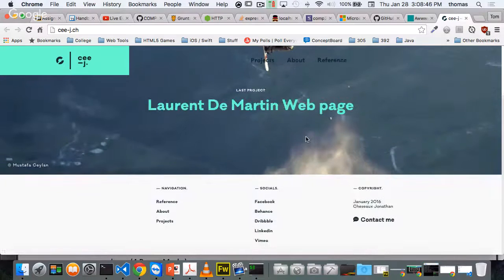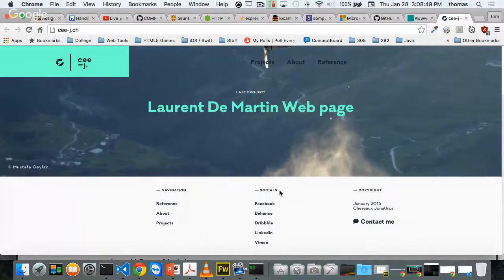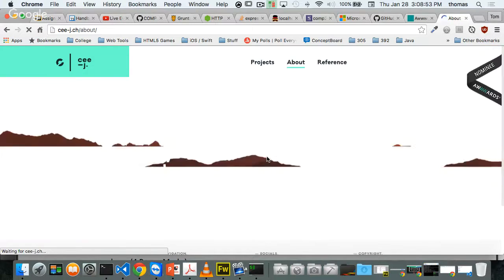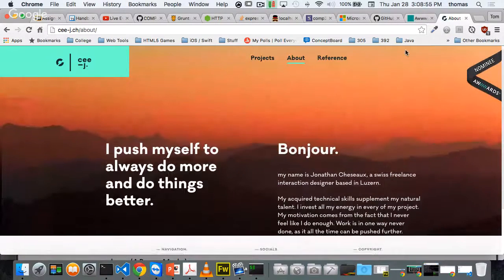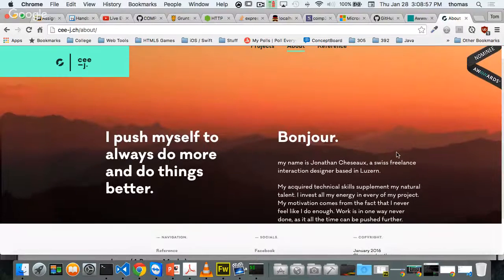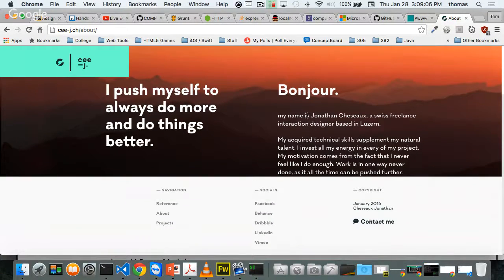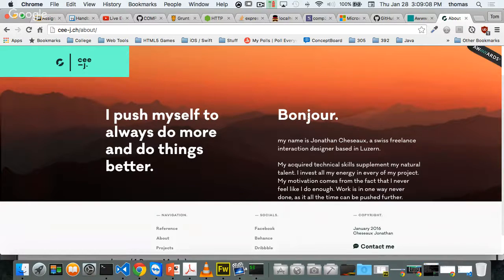It's not that great. But for example, they've got some social links here. You know, here's my about page down here. And if I click on it, you can see some stuff. Notice how there's some, again, some interesting stuff. So there's a little bit of parallax in terms of when I move my mouse around. That's kind of cool, right? Do I expect this from you? No, I don't. But get some ideas. Maybe there's some cool ideas.